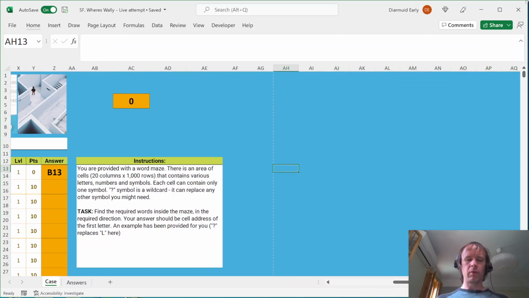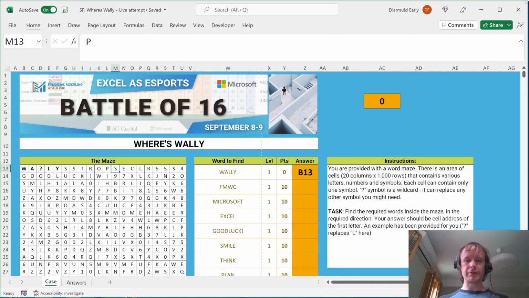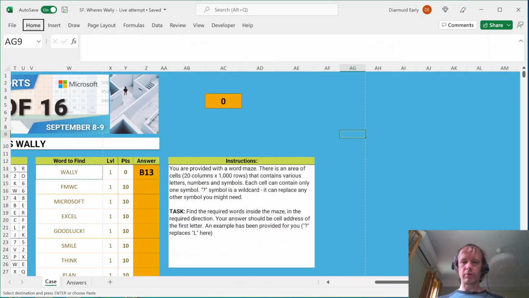All right, so the idea is I'm going to look for just one word at a time. Let's say I start off by looking for Wally, and I'm going to look for one direction at a time, starting with left to right. Basically, I'm going to need a little table interpreting my directions: top to bottom, left to right, right to left, bottom to top, and then 4 diagonals, diagonal 1, 2, 3, and 4. For each of those, I'm going to say what direction it's moving in the row and what direction it's moving in the column.